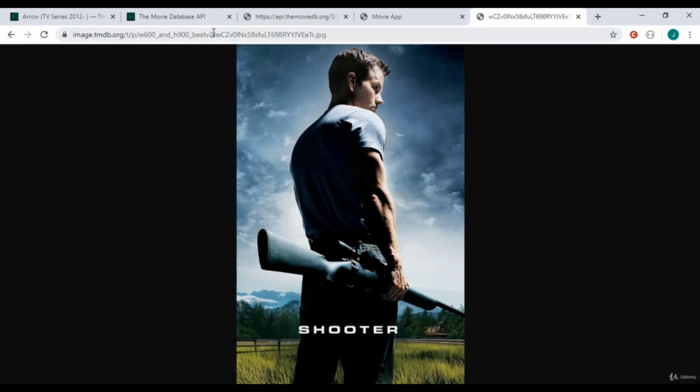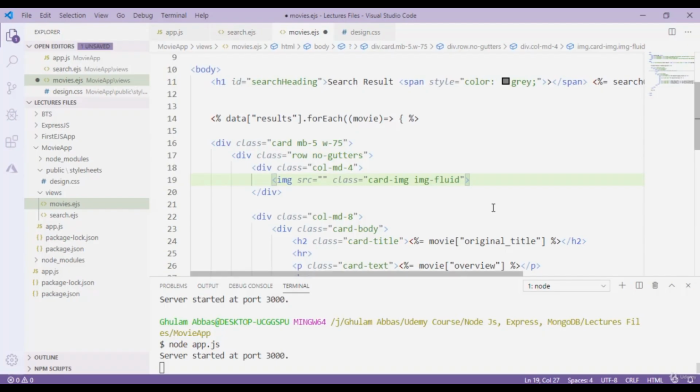So I simply copy this one, Control C, and go to the source, and I simply type here this, and then after that I type here these tags.